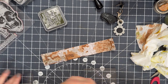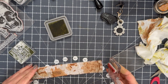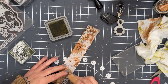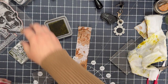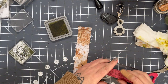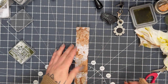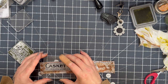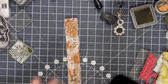And then I'm going to put this on this side. It doesn't matter that you can't really see it. I literally just want it in the background. And then I want this one because I absolutely love this one. And I think I'm going to go the other way. Perfect. Now when these dry, they are just going to fade into the background.